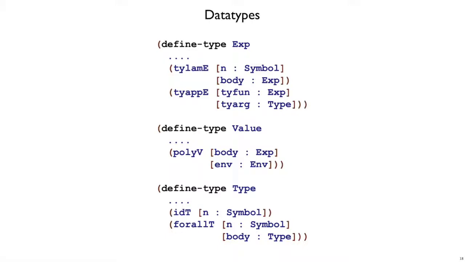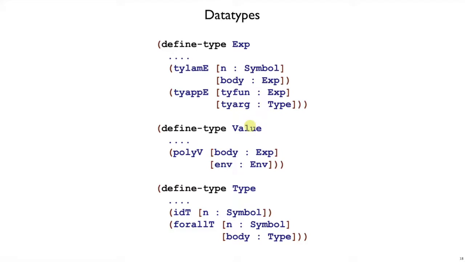Based on those grammar changes, of course, we're going to change our exp data type to have tylam and tyapp. So instead of writing big lambda or something like that, we'll clarify that it's a type lambda abstraction. And instead of an @ sign, we'll call it a type application. A type lambda abstraction has a name for the argument to the big lambda, and it has a body expression. And in an application, we have a function and we have an argument. The new thing for this argument is that it's not an expression, it's a type.